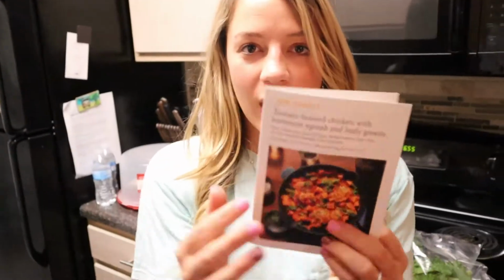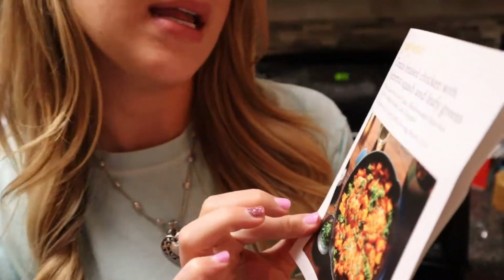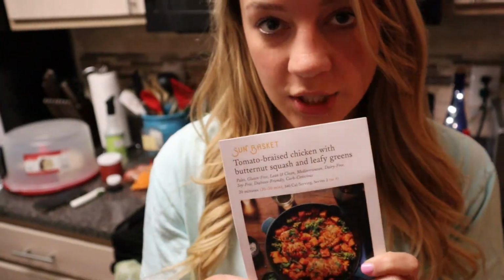Here is our recipe. We're doing the tomato braised chicken with butternut squash and leafy greens. Sounds absolutely healthy. It says it takes 20 minutes to prepare. I'm actually going to time it to see if it takes me that long. It says it's 340 calories per serving, so it leaves plenty of room for dessert at the end. And it says it's paleo, gluten-free, lean and clean, Mediterranean, dairy-free, soy-free, diabetes-friendly, and carb-conscious. So that sounds fantastic. Great for a dietitian to see. And it says it's cooked in just 1 pot.